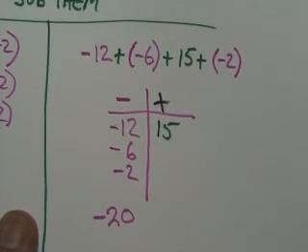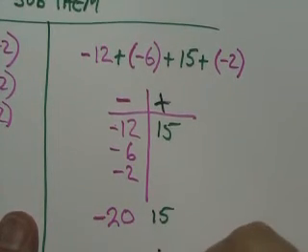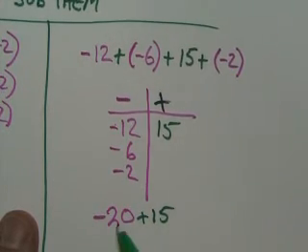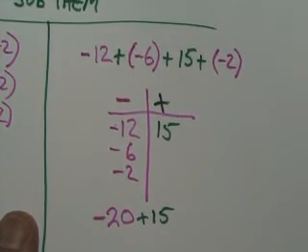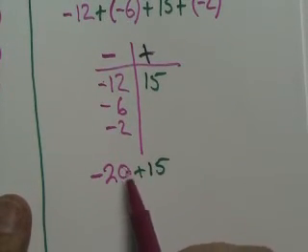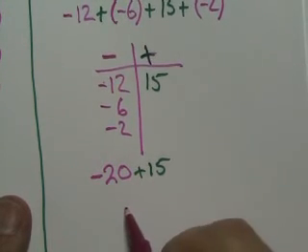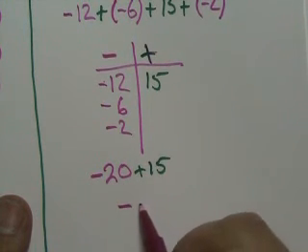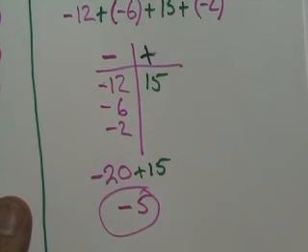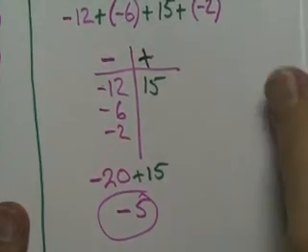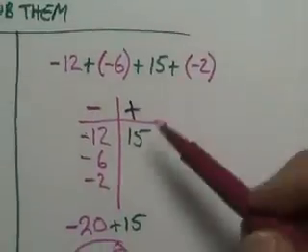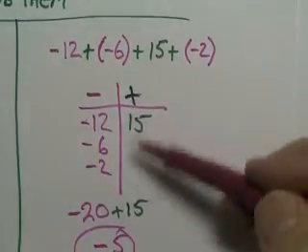And this over here is just 15. So negative 20 and 15. That's our totals. These are different signs, so subtract. There's more negative. And how much more negative is there? There is 5 more negative. And there's your answer. Notice they are the same. So you can choose any method you want when you have several of them. I usually prefer this method. To me, this is the fastest, the quickest.